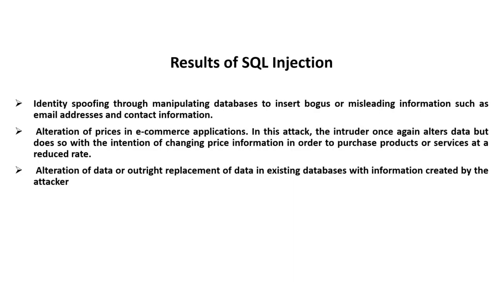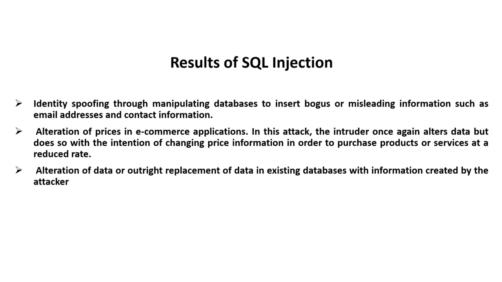Now we will discuss the results of SQL injection. What can be accomplished as a result of a SQL injection attack? Well, there are a huge number of possibilities, which are limited only by the configuration of the system and the skill of the attacker. If an attack is successful, a host of problems could result. Consider the following a sample of the potential outcomes.